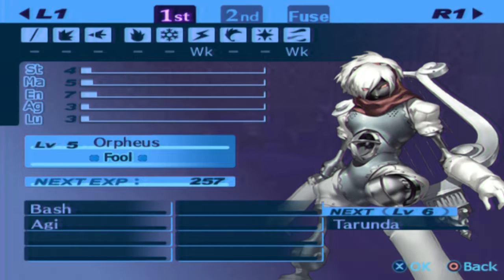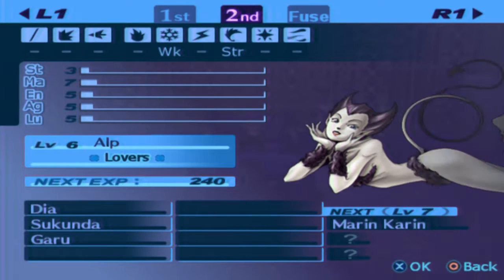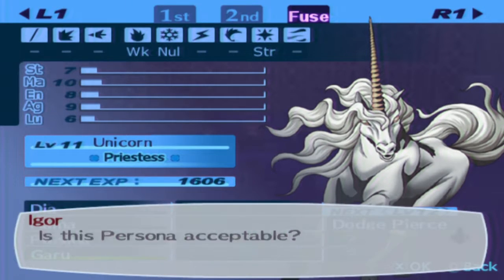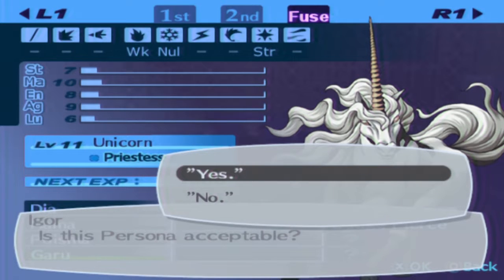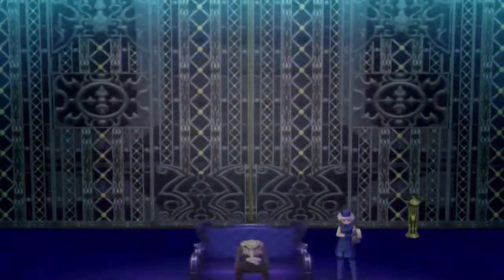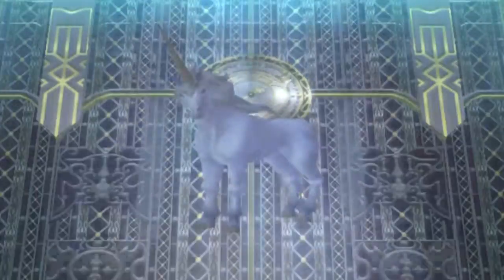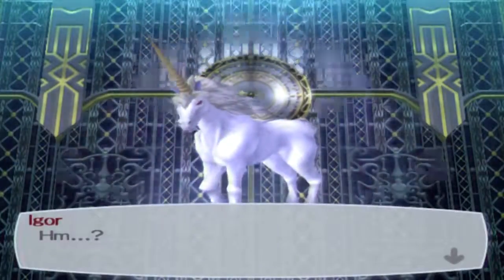But by fusing Orpheus and Alp together, we would get Unicorn. I was actually going to fuse Unicorn with Pixie to get Jack Frost with Dia. It actually helps out since Unicorn has Dia as one of its base skills. But I already got that Persona anyway, so there really is no use for me to have this particular Persona anymore. But at least that's one more for our compendium.